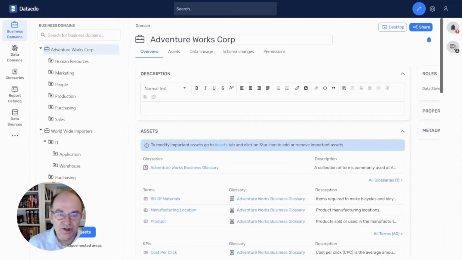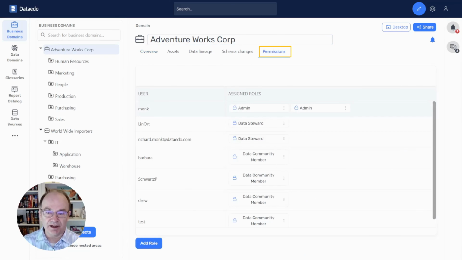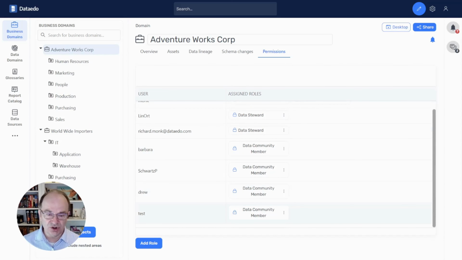To explore how that works, I've come back over here to the account where I do have admin privileges, and notice there is a permissions tab. I'm in a business domain, permissions tab, and here I can define what groups. I can add these roles, same as we do in user management, but it's specific to this business domain. We can do this for any of the domains and define who has access to do certain things. You can see there is that test account right there.